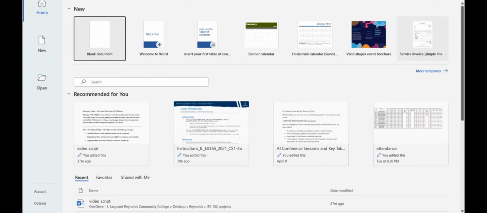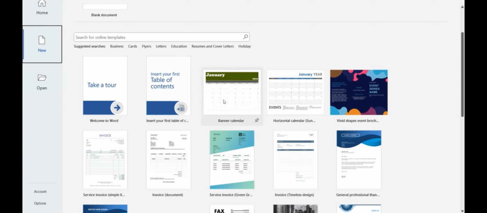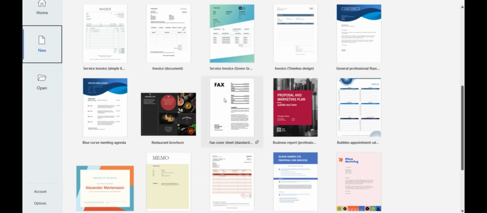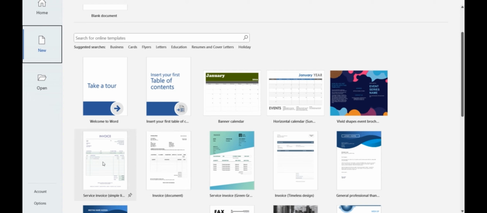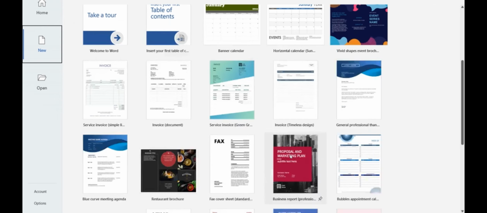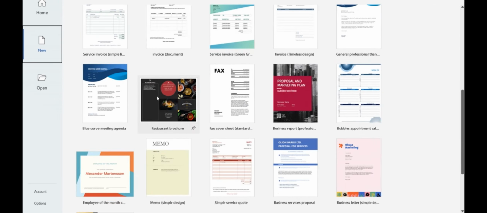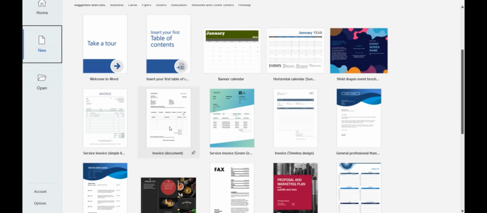But they also give you some templates that you can use. Some of those templates are here, and if you want to explore more, you can click on more templates. All of those templates are free from Microsoft. Some of the templates are to create a brochure, a meeting cover, a bill, or something else, like a calendar, schedule, and menu, and a lot of things.